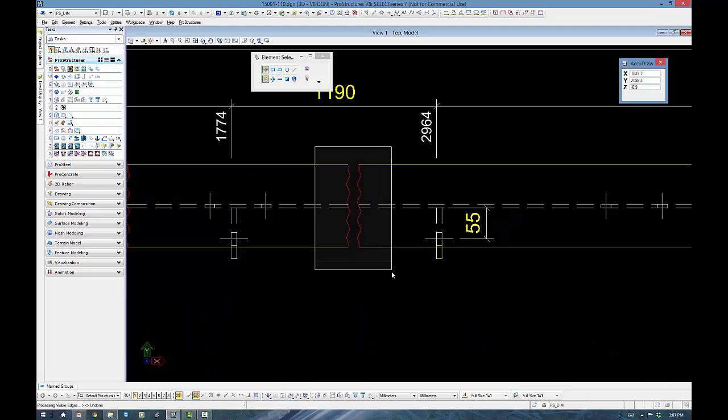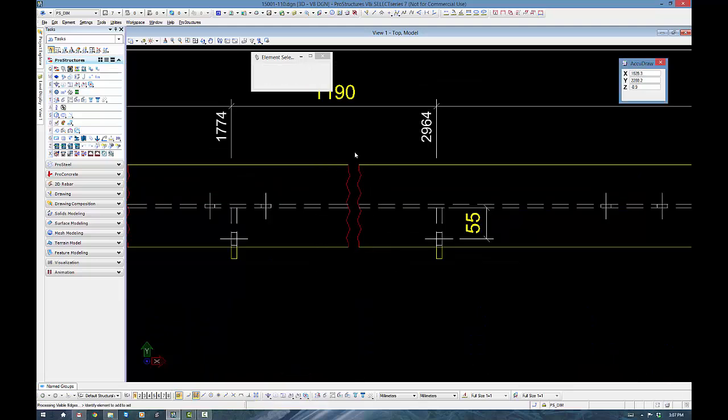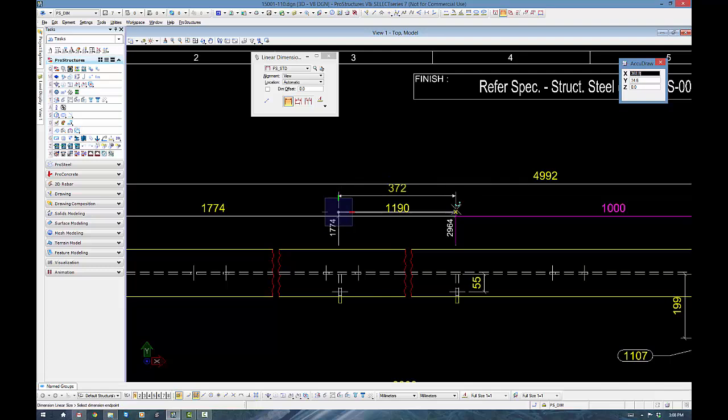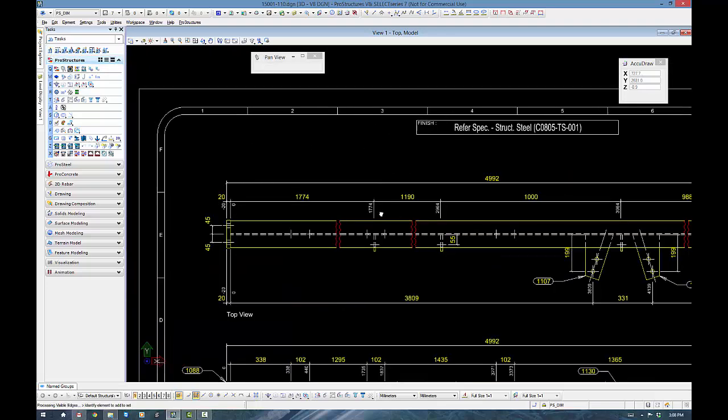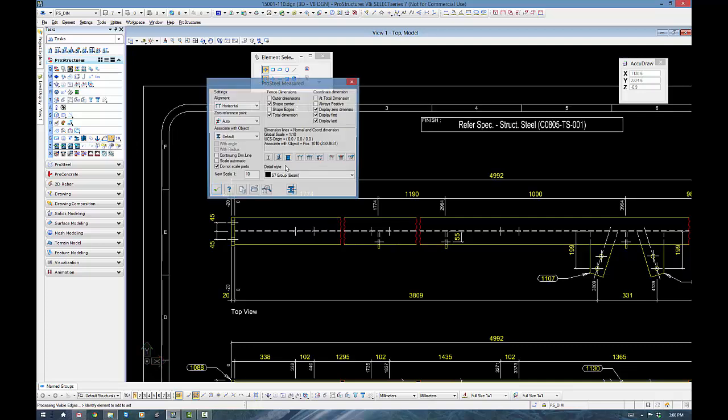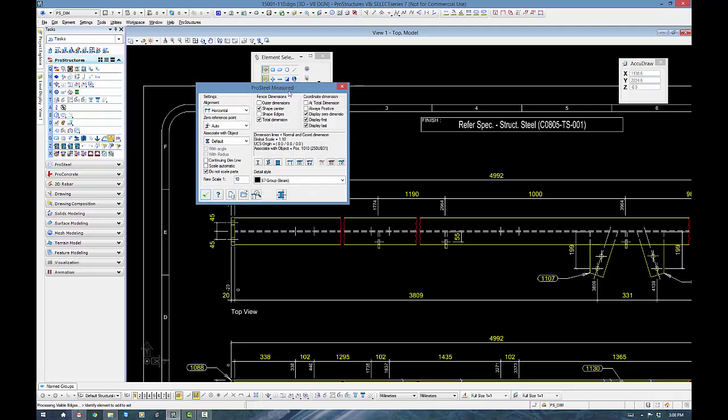Now, if we get one of these squiggly lines here, that tells us there's a break in the object. This is really important. We can't use a standard dimension over this because the object has been shortened to fit on the page, and that's there to signify to us and to everybody else that shortening has occurred. So I think it's a very important part. If we need to put a dimension on this for any reason whatsoever over a shortening, we need to use the ProSteel dimension.